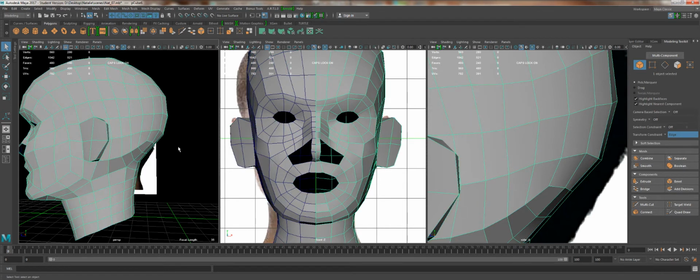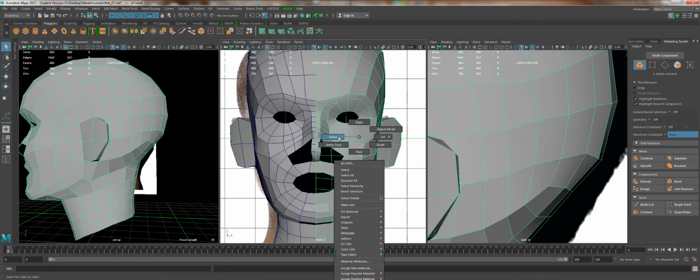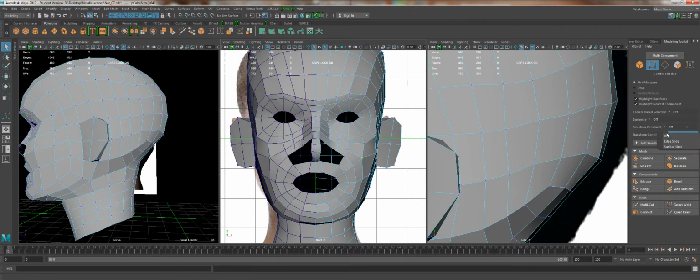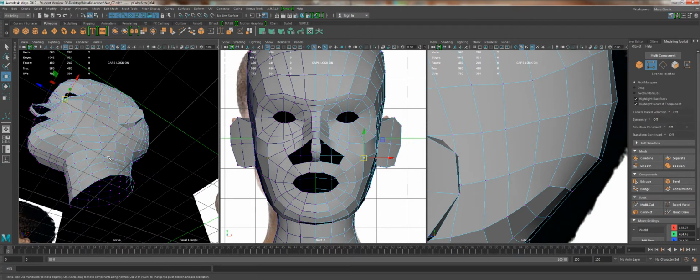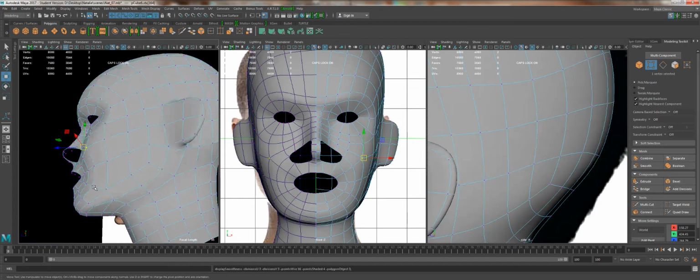So, say if you've got a very, very strong male, like a Ron Perlman style of face, with very, very strong features, he's going to have one sort of edge flow. But if you've got an Audrey Hepburn character in the same project, then obviously that's going to need a completely different edge flow because the faces are very different. So this is why practice is good for this sort of stuff.